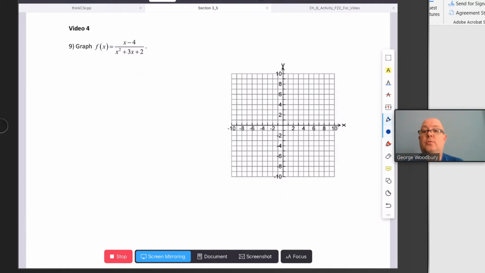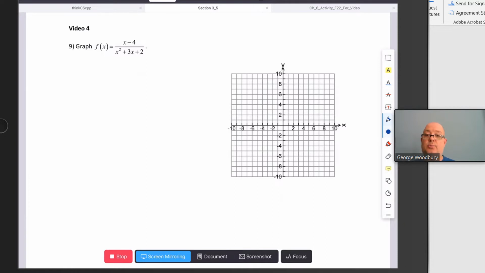In this video we're going to graph a few different rational functions that have horizontal asymptotes. So we're going to take a look at all the different types. We're going to take a look at a type where it's at y equals 0, where it's at y equals a different number, and then finally when y equals a different number and the graph actually crosses the asymptote. So we'll take a look at all of those cases.